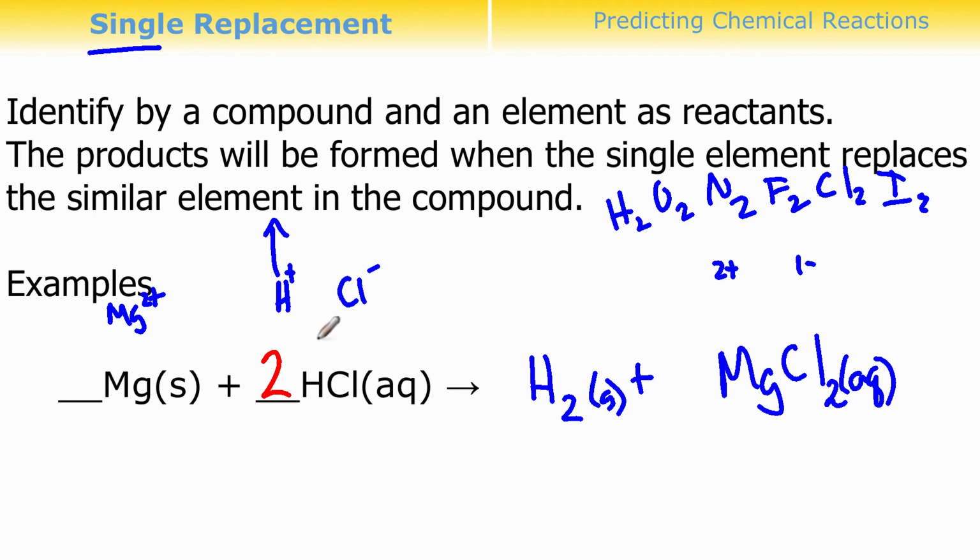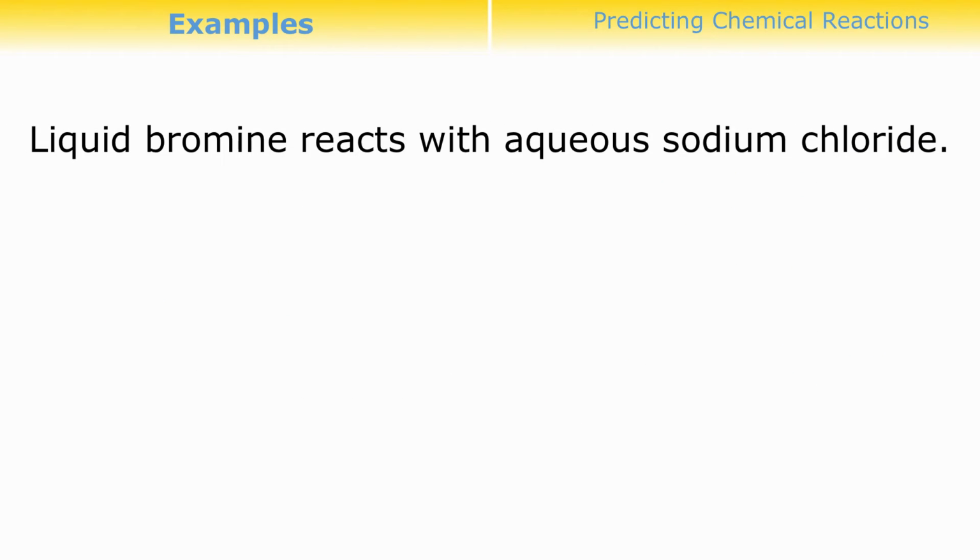Here's 2 hydrogens too. Done. Here's another example of a single replacement reaction. Liquid bromine. Bromine, it's a diatomic, so I put a 2 there. A liquid, might as well put the L. Reacts with aqueous sodium chloride. Sodium chloride is NaCl, and they say it's aqueous, so I'll put an aqueous there.